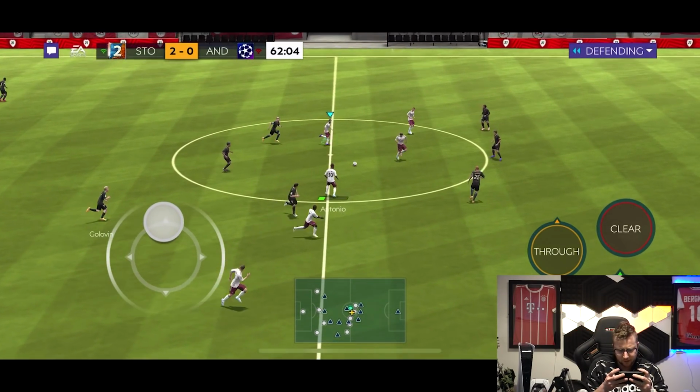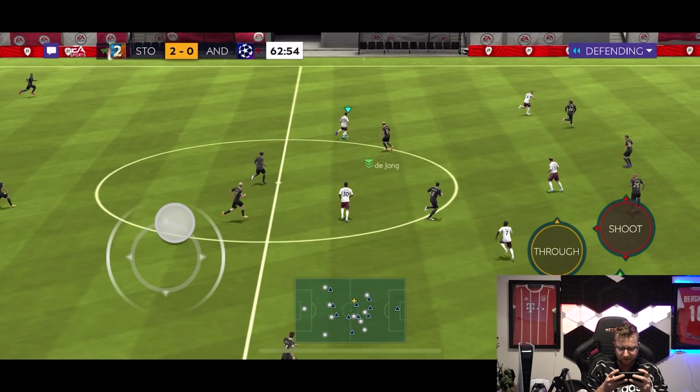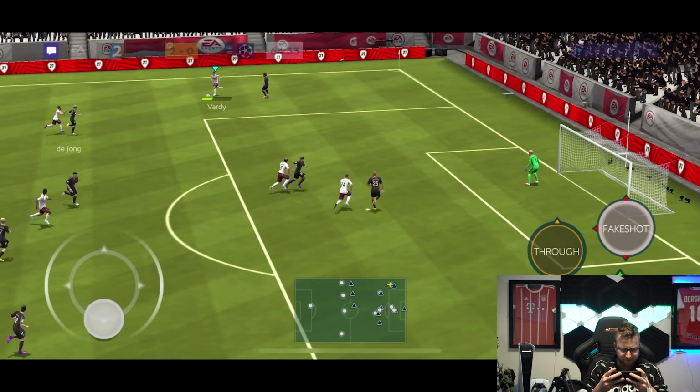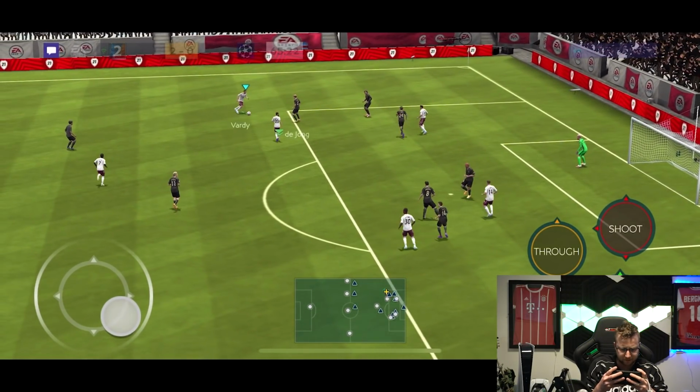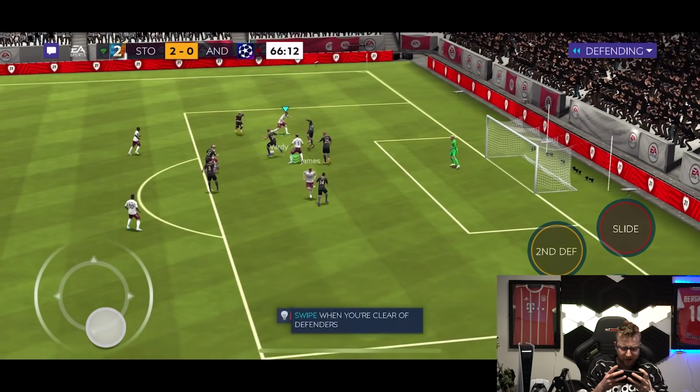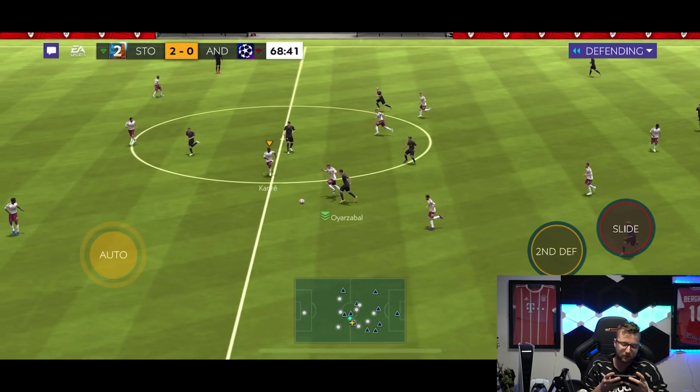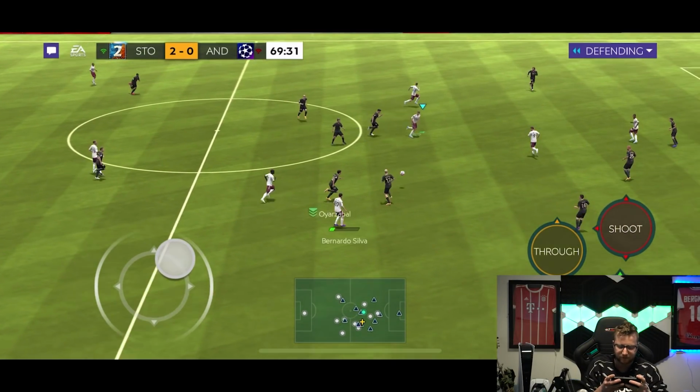Okay, Antonio. Quick touch from Antonio. Gets that. I don't know how he got past that, but it does go out to Jamie Vardy on the wing. He's going to fake shot to find some room. He gets there. Ooh, let's go with this one. Okay, De Jong rainbows it up and goes with a very fancy shot. Just not enough to actually put it in the back of the net because there's a defender standing there. That probably was a pretty good tip: don't do that when a defender is standing there.